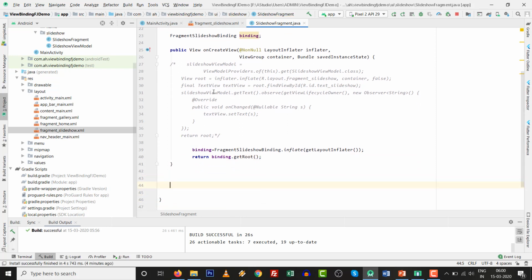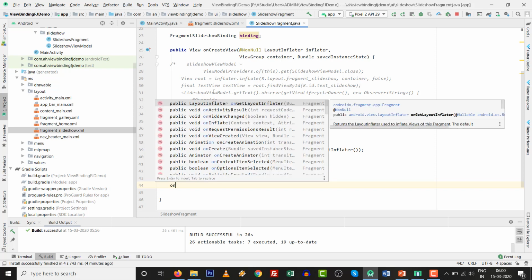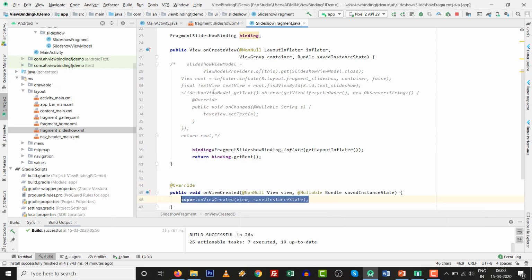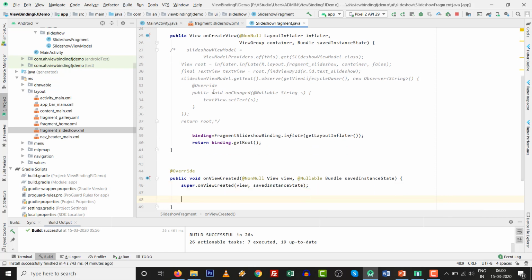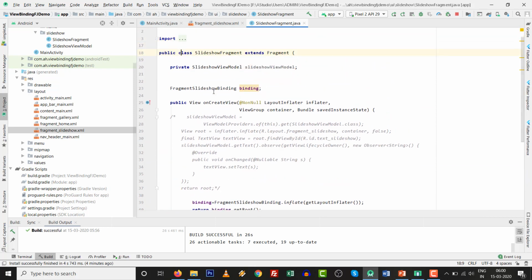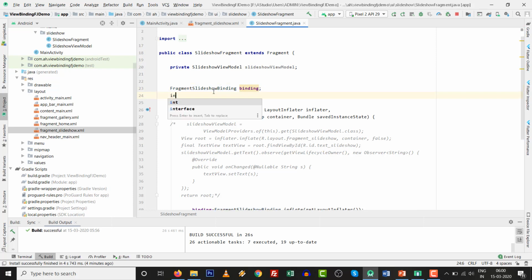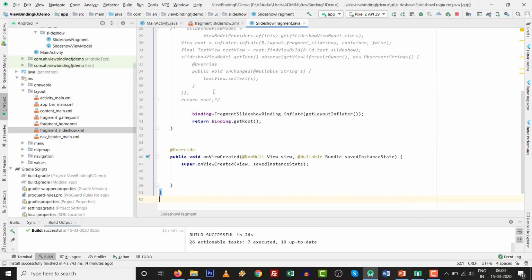And what method we need to override? onViewCreated. After that we take one variable, integer i equals to 0. Then directly move towards this one.